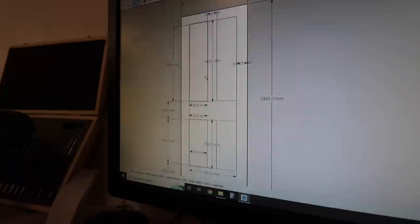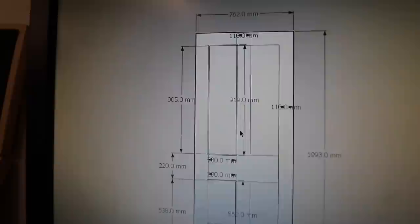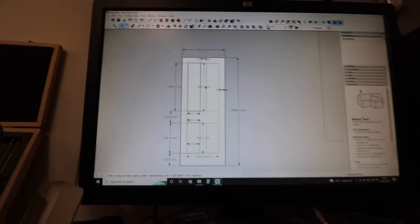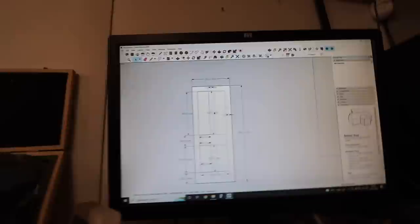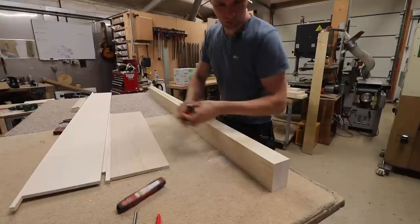Taking the measurements makes the door lining size, then I've just drawn the door out. Having a plan there allows me to work on whatever component I need to without having the full door at that stage. I took my panel measurements so I know that my panel finish is exactly 230 mil by 919, so I can also set Kian on cutting them panels to size and getting a coat of paint on them before I get the door to a stage where we need to glue the panels in. I've just realized I've got a wedding this afternoon, so probably not even going to be a full day.